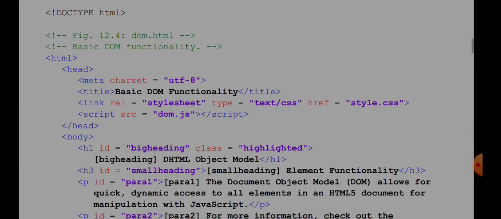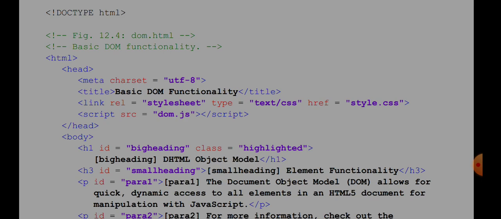Now we need to discuss our HTML file. This is our master HTML file. We all know that an HTML file will start with an HTML tag. Inside that, you can find head and body. Inside the head there will be lots of other tags. Here you can find one tag called link. This is for linking. Rel means relation, linking to a style sheet. Its name is style.css that we already discussed.